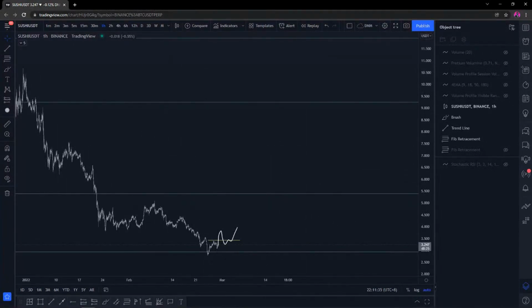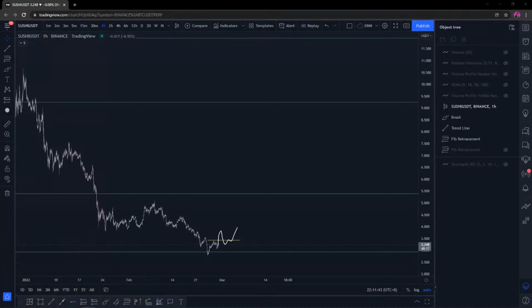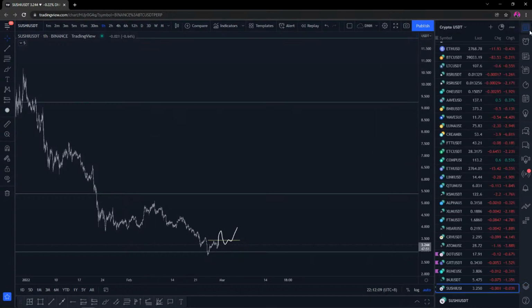Color codes, please. Can you please elaborate, mate? Color codes. Not sure on what you mean there. Okay, I can do another chart. Who's after another one? Let's do one more. Any takers? Louis, I'll come back to that one. One more chart. Any takers? I'll choose one if we don't come up with one.